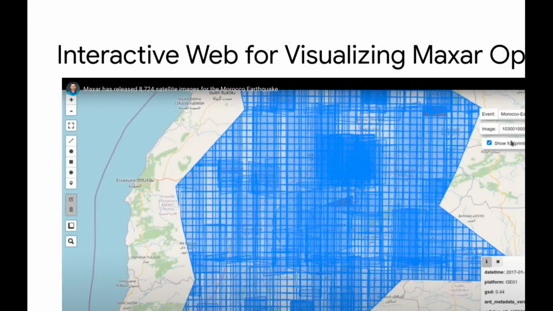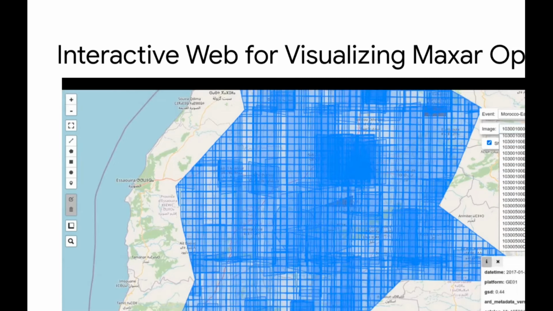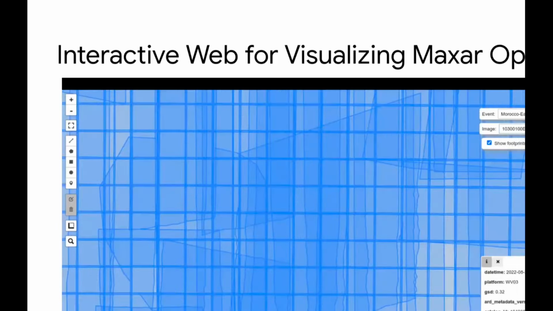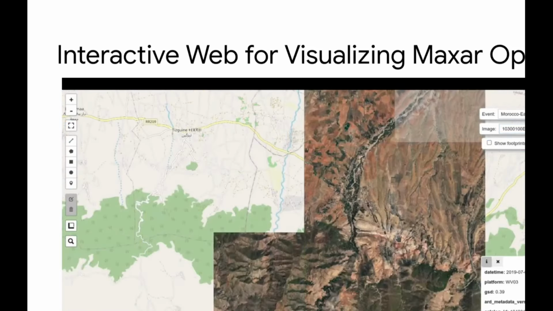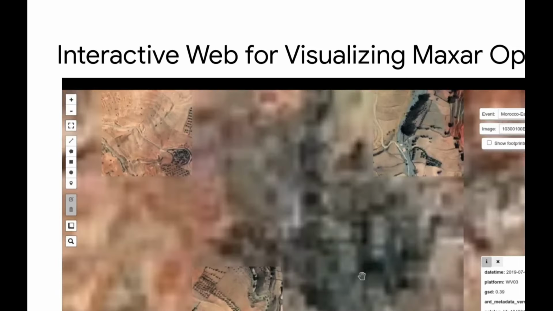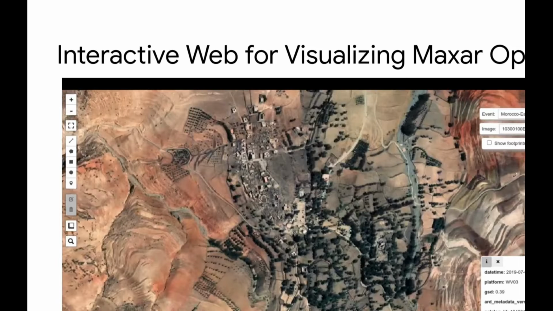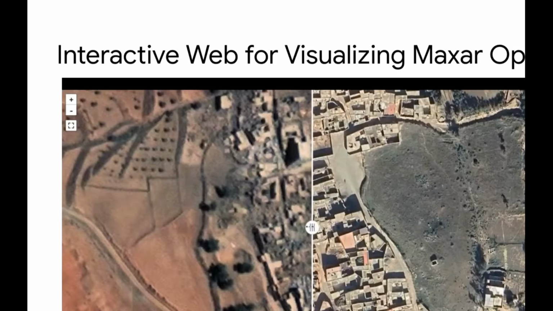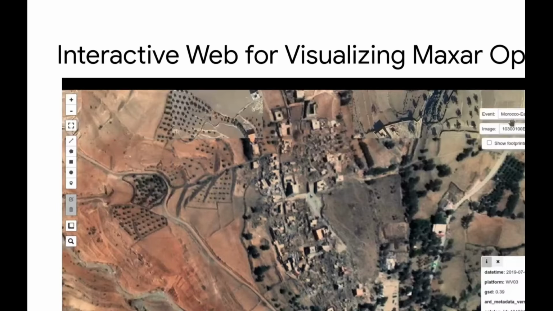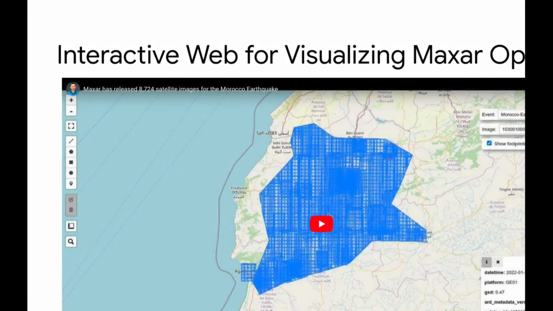Similarly, this one is the Morocco earthquake. There are tons of images out there. There is a lot of data, but it is not being fully utilized. So it would be great if people could develop this, make things more accessible, and also make the model accessible so that everyone can develop and delineate the features that we want from these images and help with the disaster response.